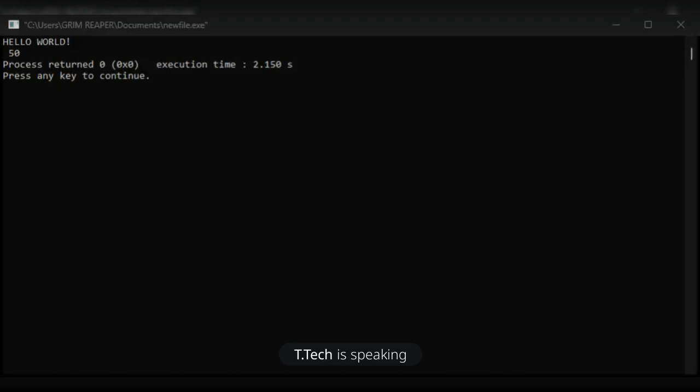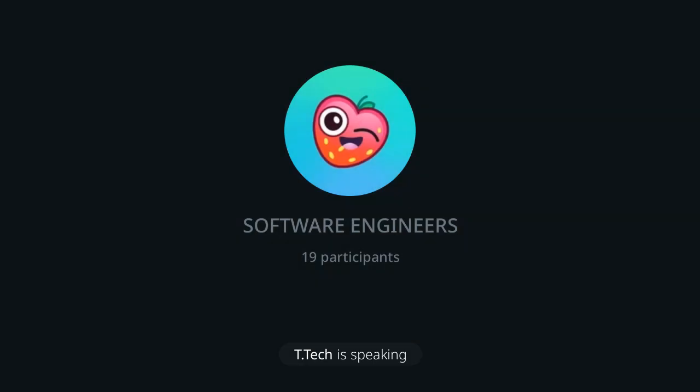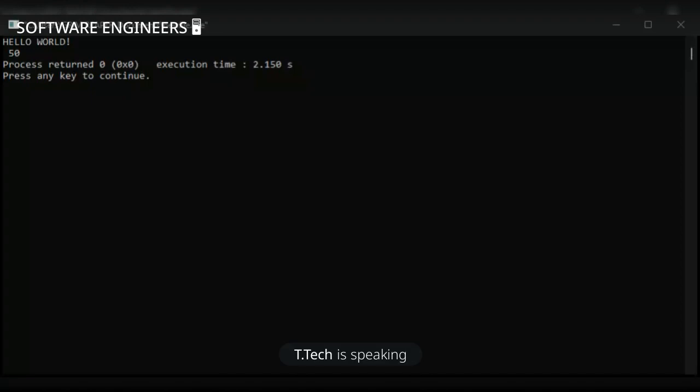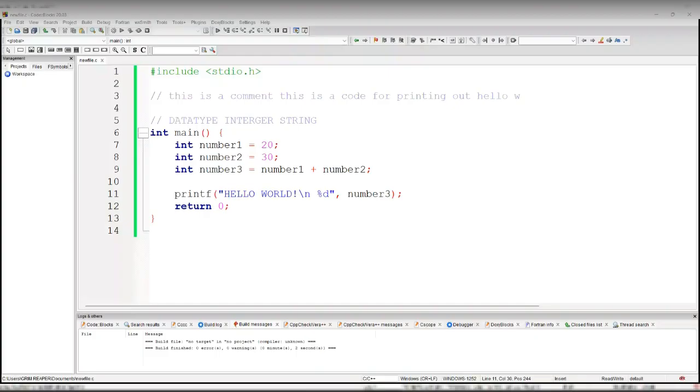Someone asks: if you use double, will it be percentage DL or just D? Not DL. That's actually D1, it's not L. Let me show you.